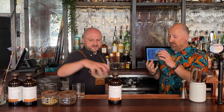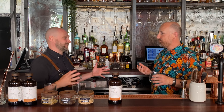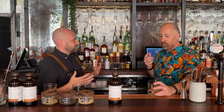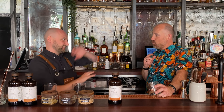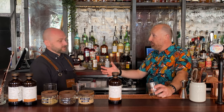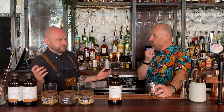So this is the thing as well, these ingredients aren't scary. I know the idea of using leather and horsehair could sound like a scary ingredient, but one of the main reasons for this is it's adding flavor in a simple way. This is like 10 to 15 mil in your drink, and it's just going to absolutely game change everything. That's the next question I was going to come on to when we were doing the whole cocktail. So go on. Yeah, I was going to say, you can add it to all your classics, your usual favourites. Anything you like, you can add this to, and it will just elevate it.